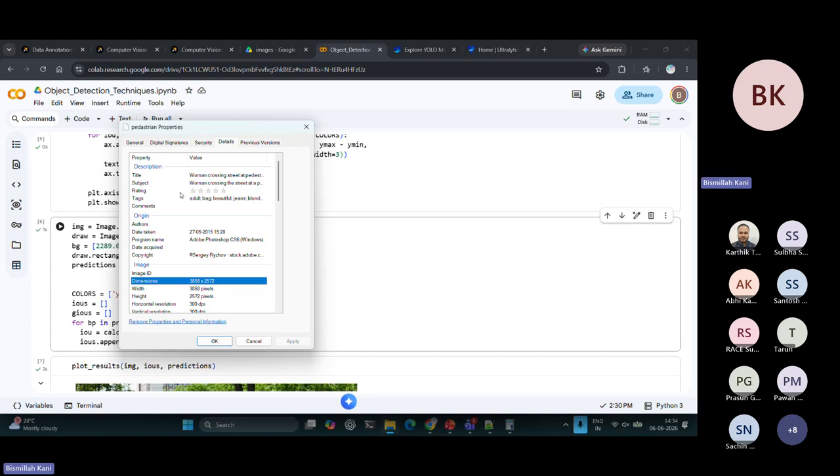I will take x and divide it by the width, and the same for y, I have to divide by the height. Normalized x is x divided by w.